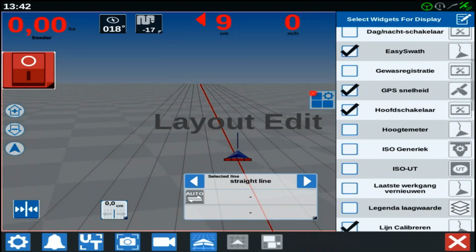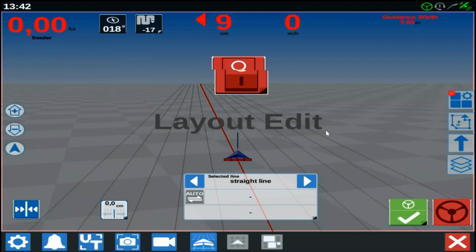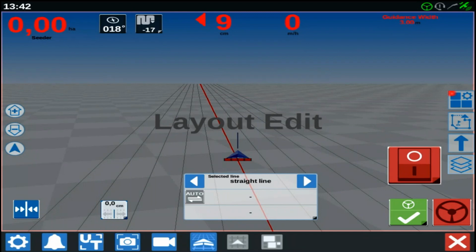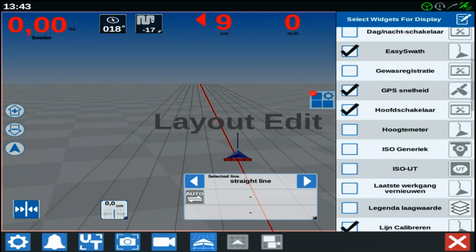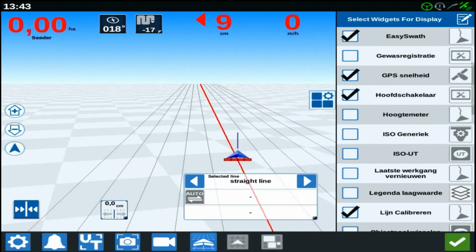So if I push this button now again, so I've activated, as you can see, the layout edit. If I push it, then it also enables me to move this button all the way to the right side if I want to. How do I get out of it? I just push this button again. The menu will open and it will give me the widget list again. Then I can push the cross again. And now I'm out of the editing mode.